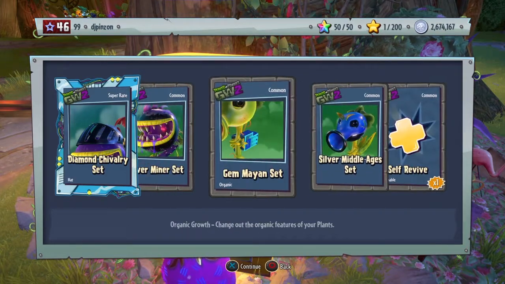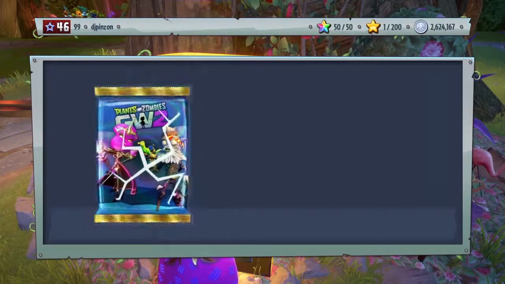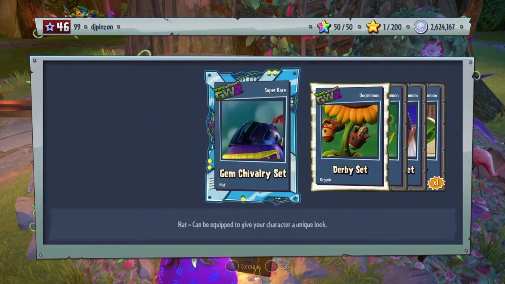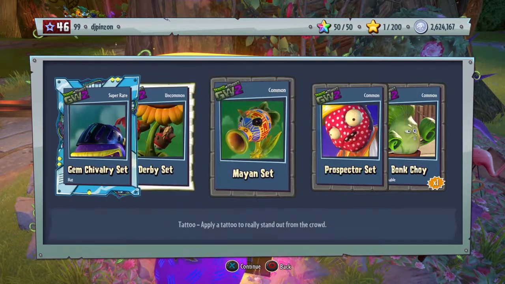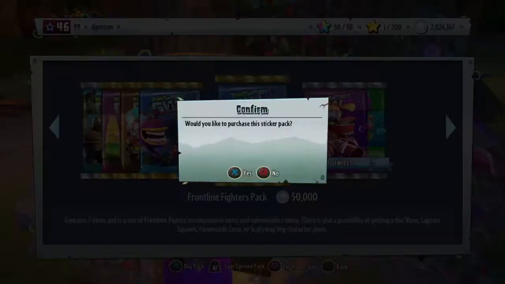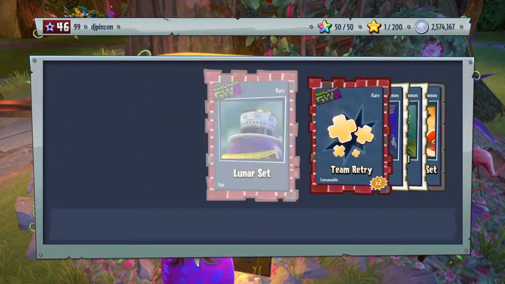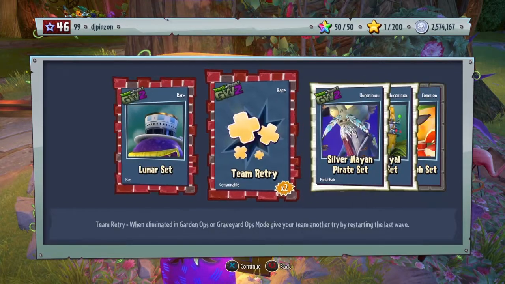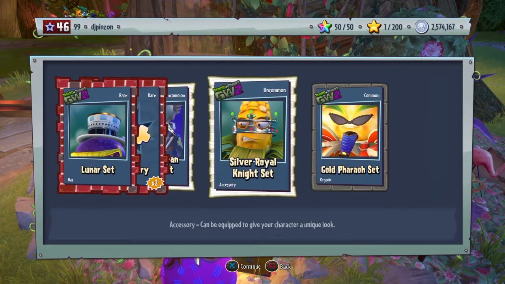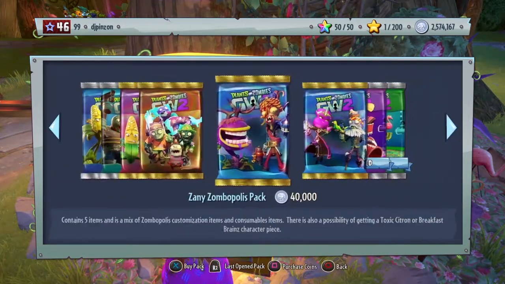And one stupid self-provide. We're almost done. Three more packs should be done. Gems Chowdhury set, Derby set, Mayan set, Prosperity set. Not even a single legendary by this far, because I think I'm missing the legendaries on these. Lunar set. Still a Mayan set, Pirate set, still Royal Knight set, and Goldbringer, and two retries.